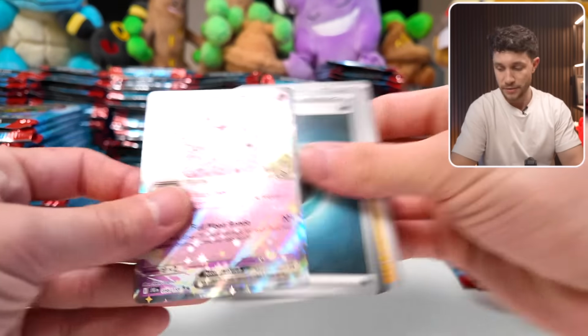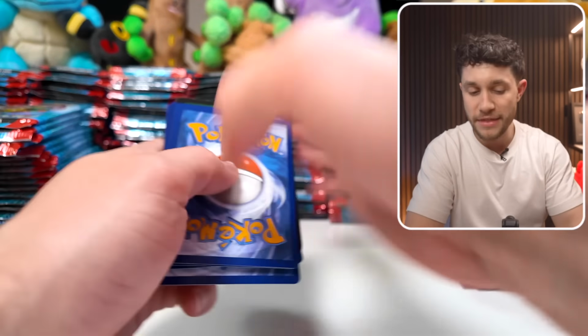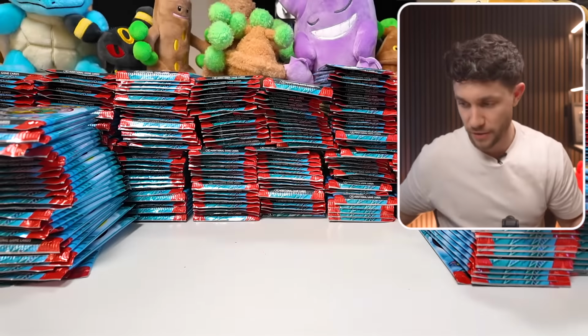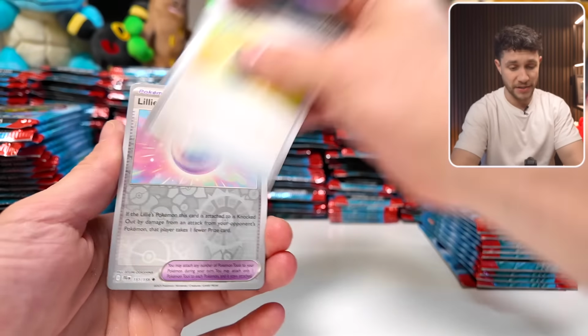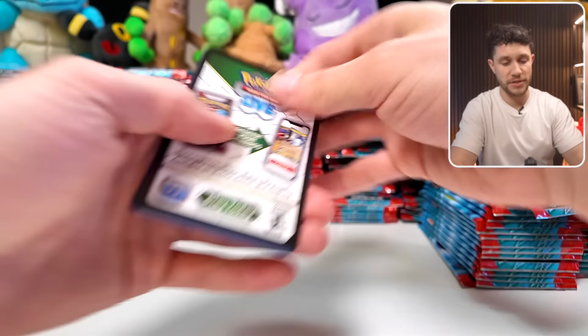Again, Lily, we need Iono's Bellybolt SIR and Gold. I need the Salamence Gold card, or I'm sorry, secret special illustration rare. And then Hops Zacian EX SIR. If we can get one of each today of the SIRs, that's crazy. So we have still a million packs in front of us left to go. Let's rip a little bit more and see what else we can get.